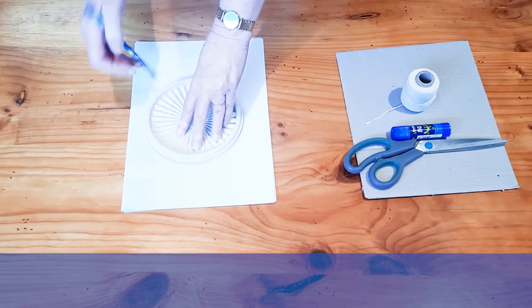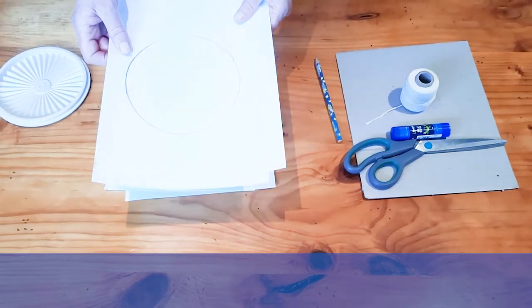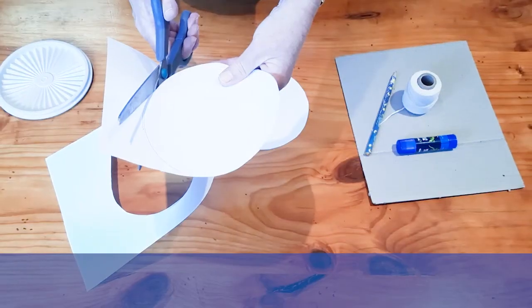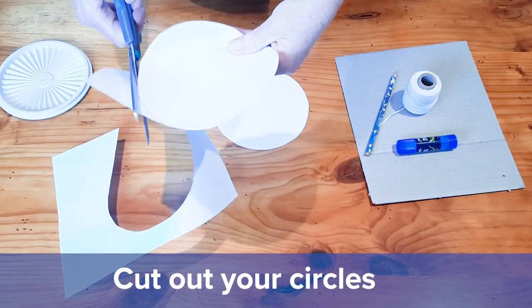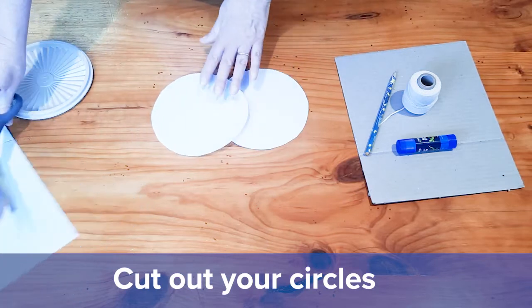Okay, there we go. So you end up with two circles like this. Cut out your circles and you need two, like so.